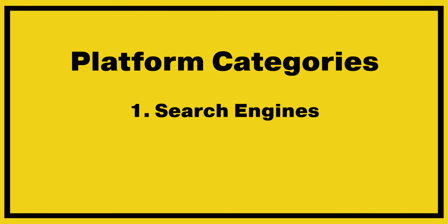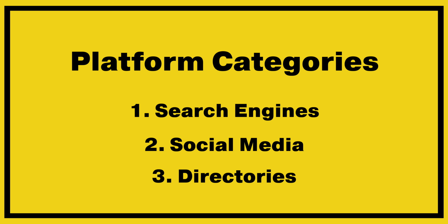So today I want to talk to you about the different platform categories, right? There's really three primary platform categories when it comes to getting found online. Understanding what they are, how people interact with them, and how they work is going to help you figure out what strategies and tactics you might want to incorporate for your business. Today I'm not going to give you these specific strategies and tactics. I'm just giving an overview of the different platform categories. And there's really three of them: search engines, social media, and directories. So let's take them one by one.